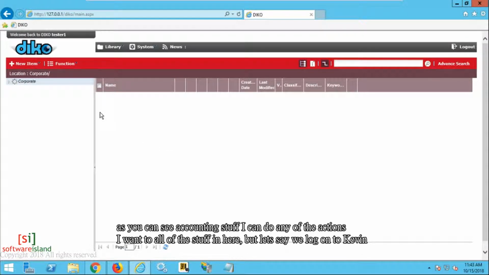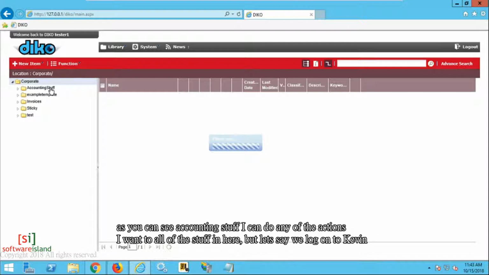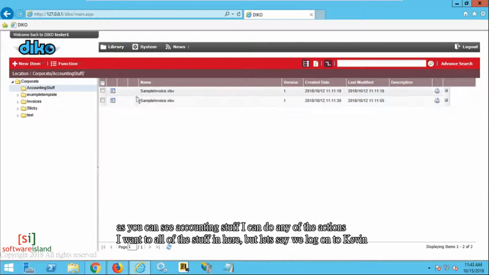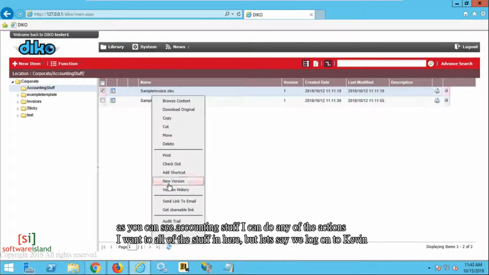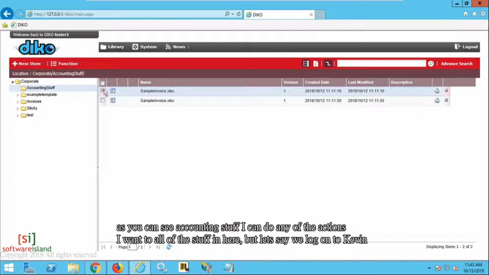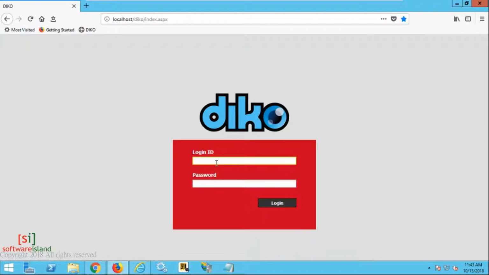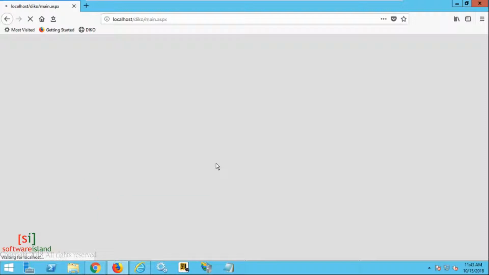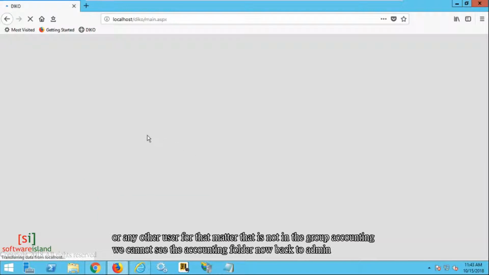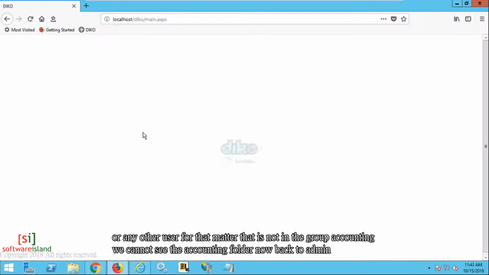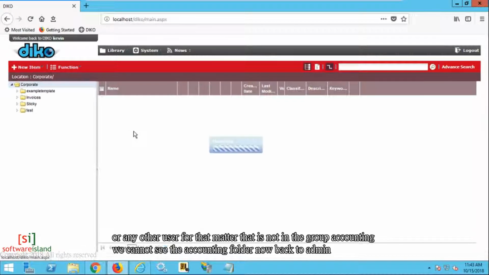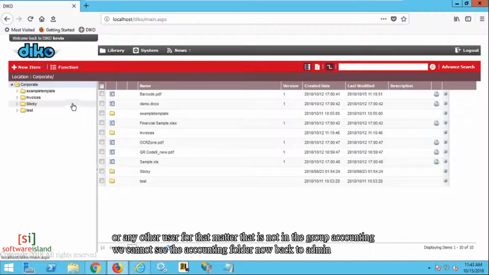As you can see, accounting stuff. I can do any of the actions I want to all the stuff in here. But let's say we log on to Kevin, or any other user for that matter that is not in the group accounting.